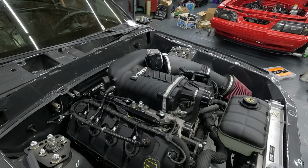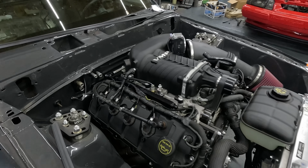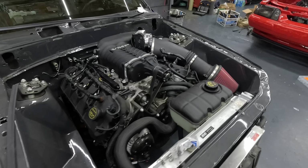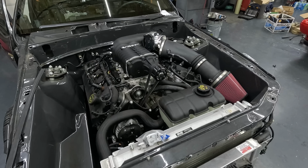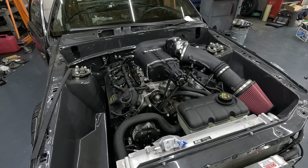2600 VMP. Yeah, she's gonna be bad. Probably gonna fire this thing up for too long. Just gotta run some fuel lines, a few other odds and ends.